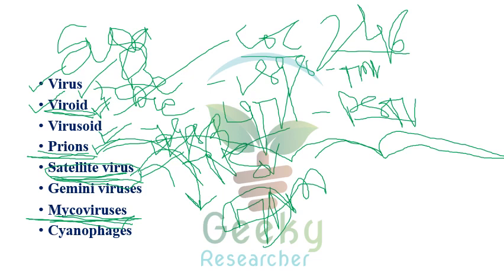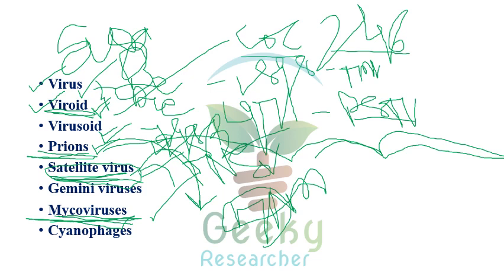The genome of mycoviruses is composed of double-stranded RNA, and single-stranded RNA has also been reported. Roughly 70% of mycoviruses have a genome containing double-stranded RNA, and the remaining 30% contain single-stranded RNA. You just remember it is double-stranded RNA, okay? So this is about mycoviruses. Mycoviruses were first reported by Hollings.